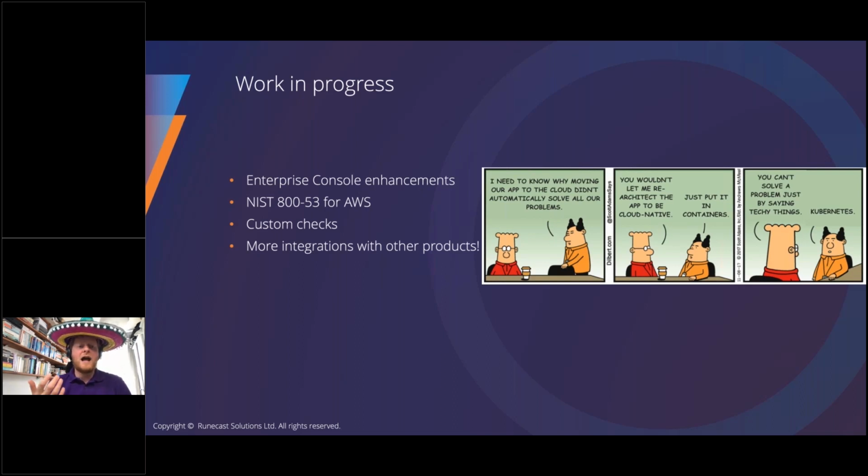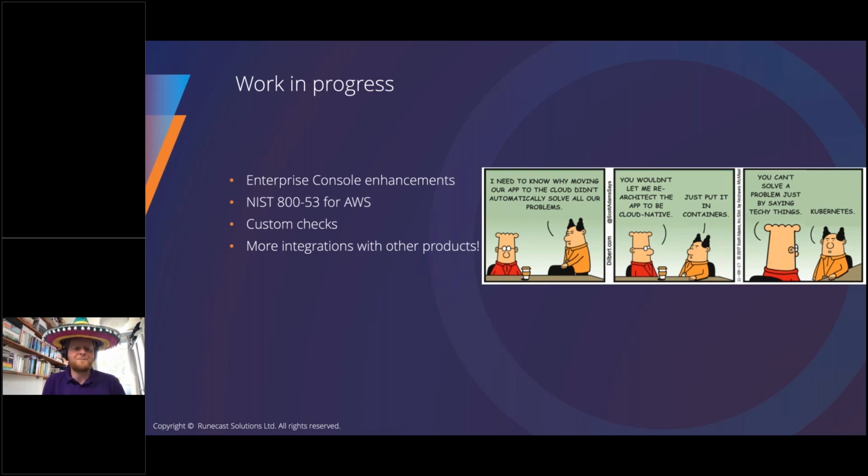We're going to be introducing the NIST checks, NIST 800-53 for Amazon Web Services, and again, we've got a few security baselines in there that cover AWS at the moment. We've got CIS, we've got NIST. As time goes on and we get asked to introduce more of these baselines for AWS as well, it gets easier and easier for us. All we have to do is spot the gaps that aren't covered by the other baselines, and then we just have to build those checks. We don't have to build everything from scratch again.